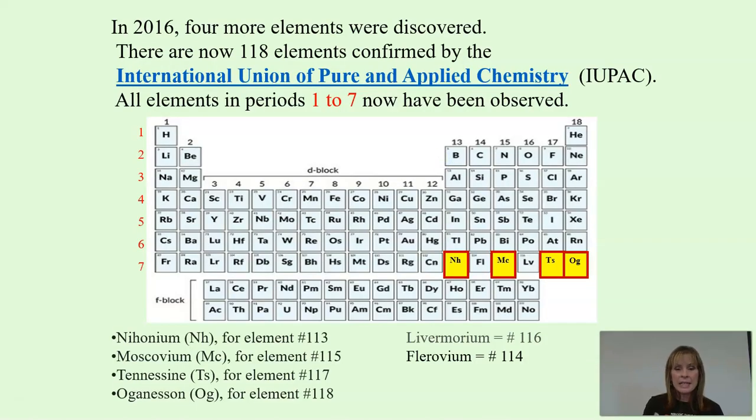In 2016, it was kind of cool. 4 new elements were discovered. It probably wasn't cool for you. It was very cool for us. We thought it was really neat. So we now have all 118 discovered, and I'm sure that's not a comprehensive list, but those are the ones that we know of. Those 4 down there in yellow are the ones that were most recently observed and discovered.